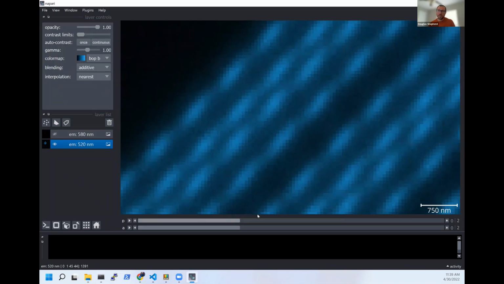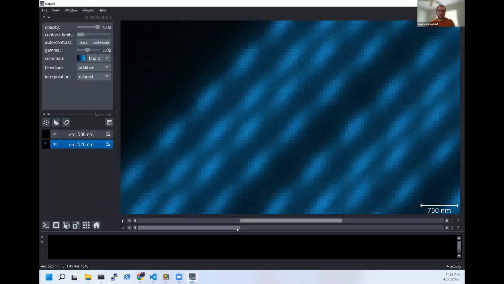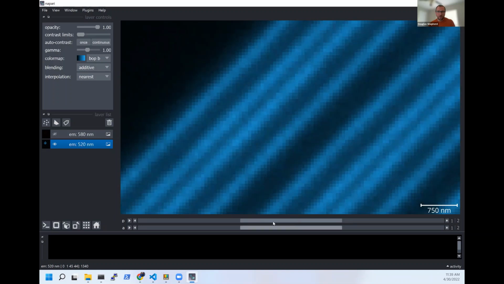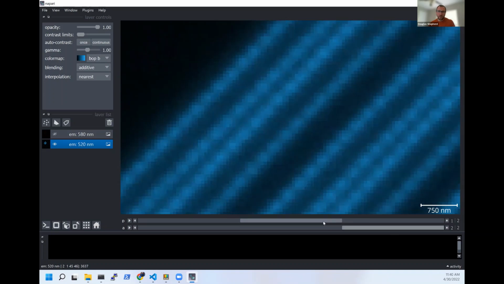And so this actually is what the raw SIM data should look like. If I look here, you can see there's a hint of that. But because the pattern is much closer aligned with the angle of the lines, it's actually not modulating nearly as much. And if we go to the third angle, you can see now we have a yet different modulation pattern that changes with the phase.